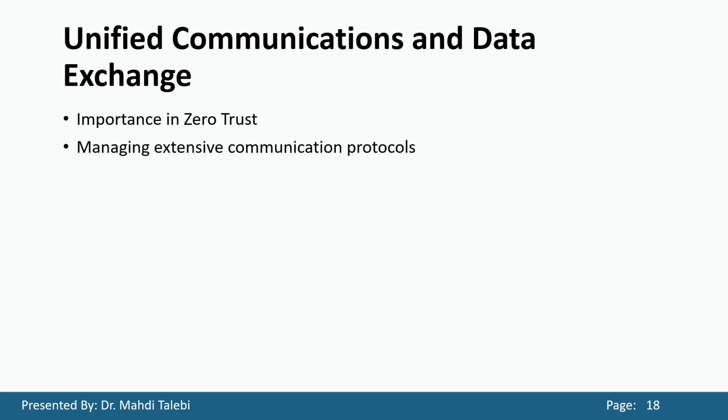Unified communications, UC systems, present unique challenges in Zero Trust environments due to their extensive protocol requirements and varied communication needs across different devices. Managing UC within a Zero Trust architecture involves categorizing devices accurately and applying flexible policies to accommodate their interactive requirements. Enhancing data exchange between systems through standardized protocols, like pxGrid and STIX/TAXII, supports improved visibility and contextual identity by facilitating access to comprehensive identity data needed for enforcement.